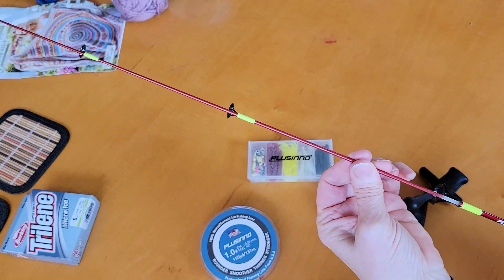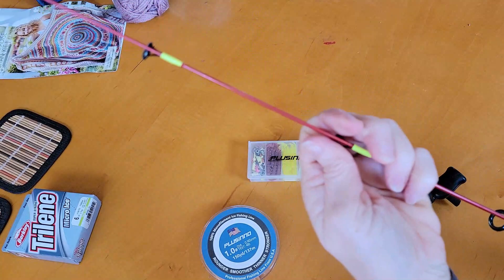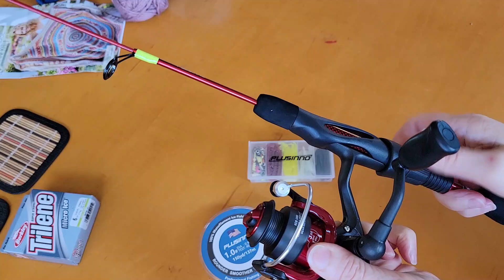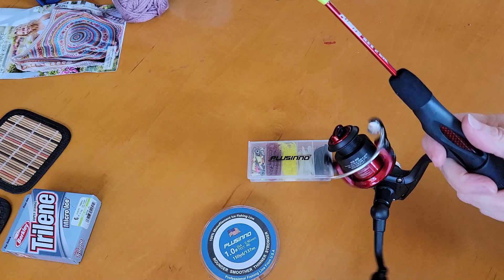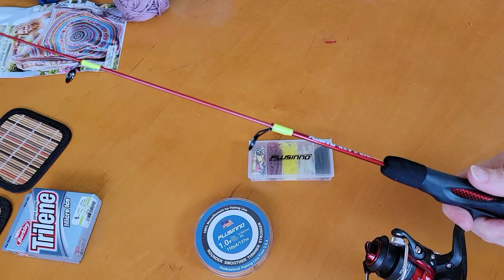I just need to put the two pieces together, lining up the eyes that the fishing line threads through — I can adjust that later. I slip the reel in first, into this slot right here, then tighten up the bottom nut to secure the reel onto the rod. The nice thing about this reel is that the handle flips in, so it's more compact. It's got nice action. I just need to put some line on it and I'll be ready to go ice fishing.